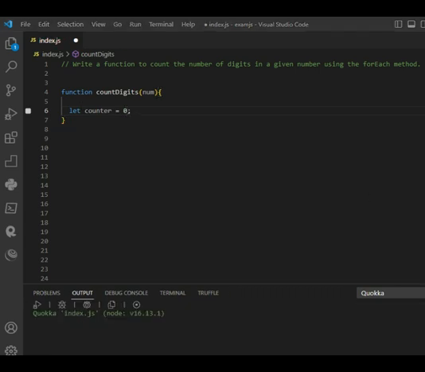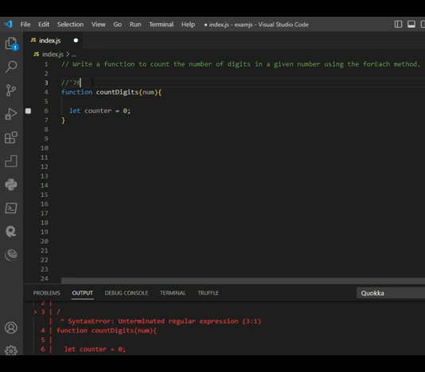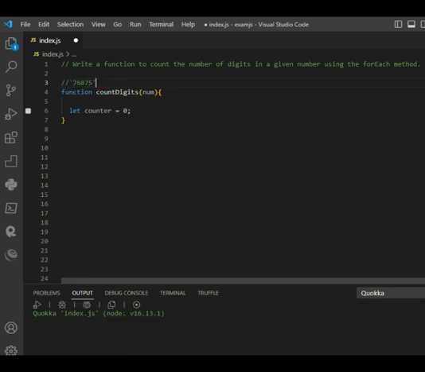So this function should correctly count and return the number of digits in a given number. For example, in this number we have 1, 2, 3, 4, 5 digits. So that should be the output.